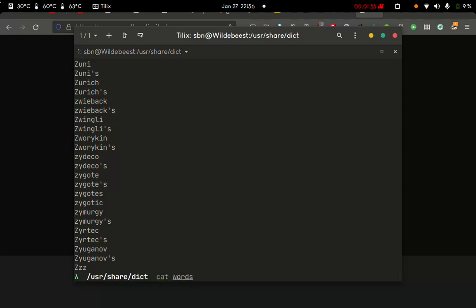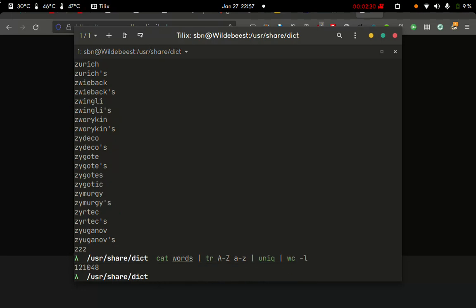Alright, so the first thing we're going to do is get rid of all these uppercase letters. So we are going to use the GNU Linux translate utility, tr. Alright, and there are some words which are often repeated because the same word was in uppercase and in lowercase, so we use the uniq utility to get only the unique words, and drop all the repeats. Alright, you get some words. Let's see how many words we have. So we're going to count the lines, and yeah, 121,000. That's a large number, but we'll see how we can whittle it down very quickly.